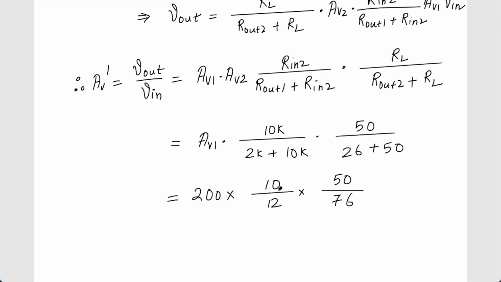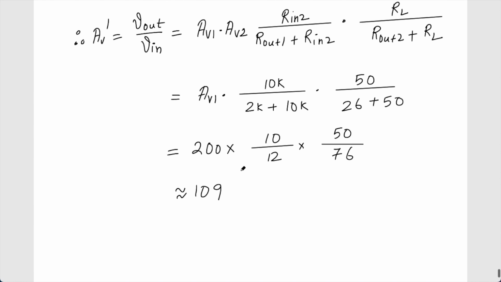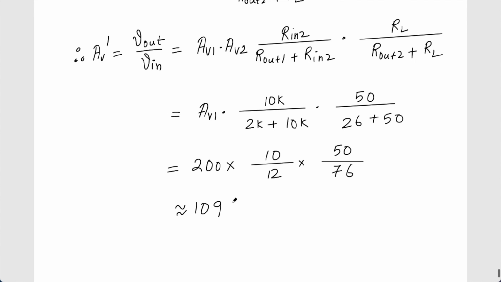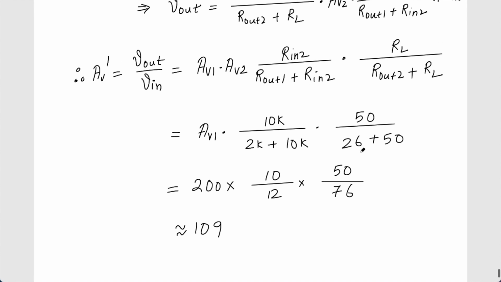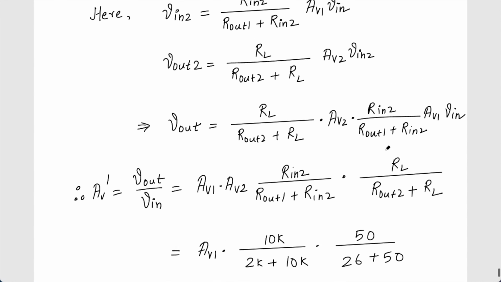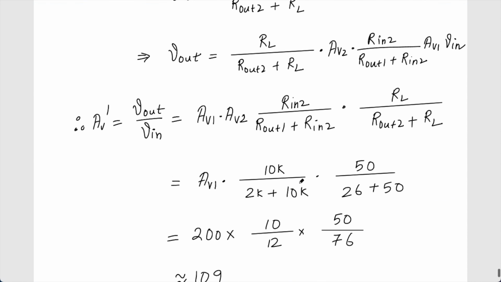so you can see that this ratio is not that much, while in the previous case we were getting 1 by 41. Of course there also will be a division. Now if I calculate this whole thing, we'll get approximately 109. You can see that because of the division, the gain has reduced by just half. Of course we can reduce it even further by burning more current and making it 13 ohms instead of 26, so then the reduction will be very small. We can also make this smaller by increasing the 10k R in 2.